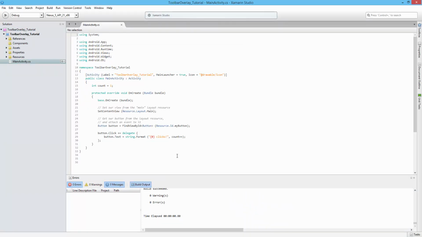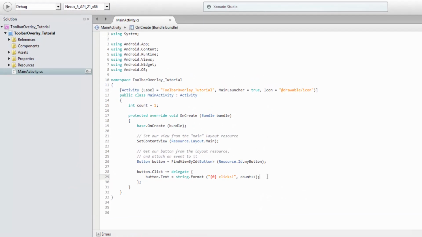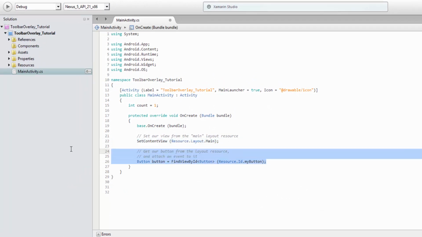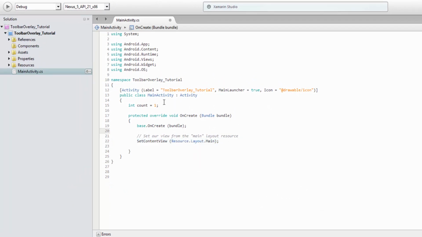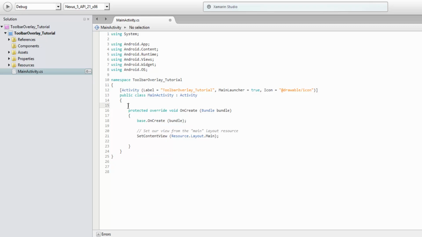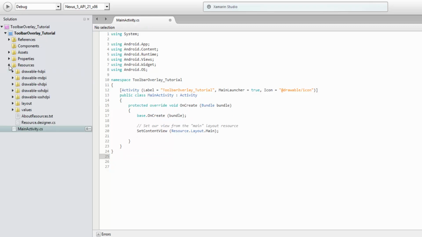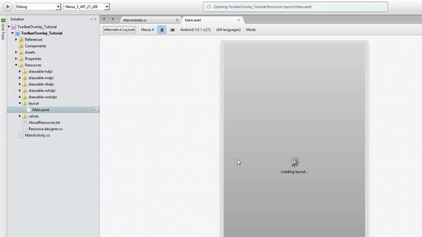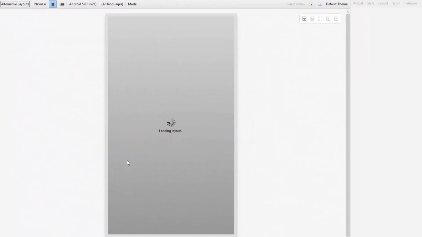Alrighty. So the first thing that we want to do now in this video is just kind of get more comfortable with the frame layout in general and just kind of start playing around with it and really just get our hands dirty messing around with the frame layout and getting well acquainted with it if you guys are not yet. So this is going to be the focus on this tutorial, just kind of getting used to that. So let's go ahead and go into our layout and into our main AXML file.